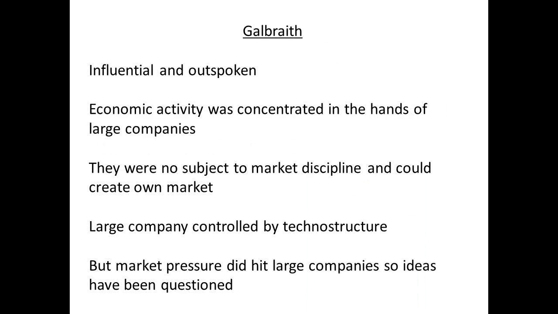Around the 1970s, a prominent US economist suggested that large companies had grown to the extent they were outside the usual factors that determine price and output, and that they were able to create their own markets through advertising and other means. These ideas, put forward originally by Kenneth Galbraith, suggested the company was controlled by technostructure, which simply means that the managers, accountants, technologists and computer experts and so on determine what happens. The subsequent crash of many large companies, including Chrysler, Burmah Oil and British Leyland in the United Kingdom, suggests that no firm is able to operate outside the usual market pressures.